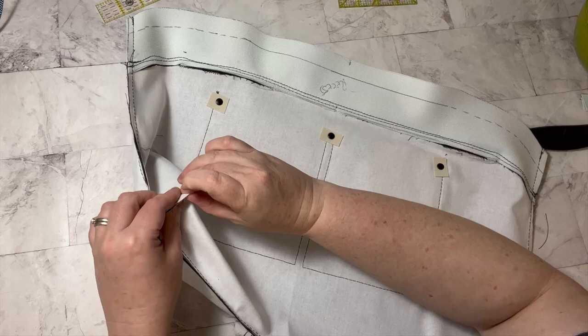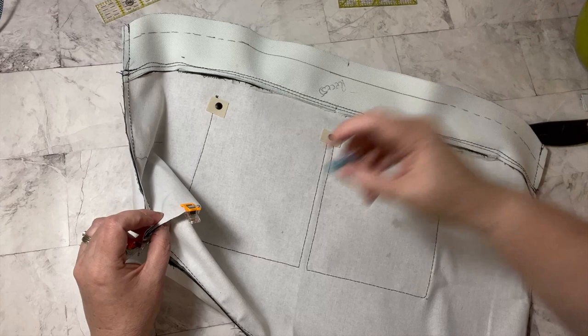And then you're going to sew these with a quarter of an inch seam allowance and do the exact same thing with the other box corner.